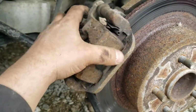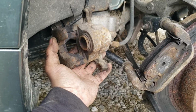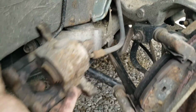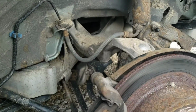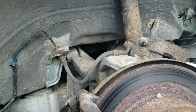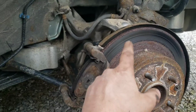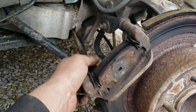It's kind of hard with one hand. So there's your caliper. Usually I put a center block here to set it on, because you don't want to let it hang from that line. You also don't want to twist it too much, or you can pinch it, which can damage it. And also, if you're still hammering around on here, which we're going to do, wherever you set it, it could fall, so just be careful.